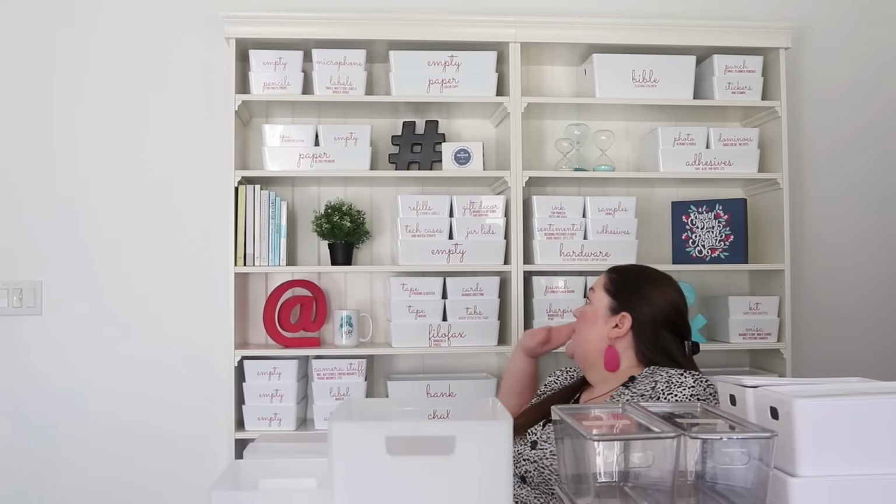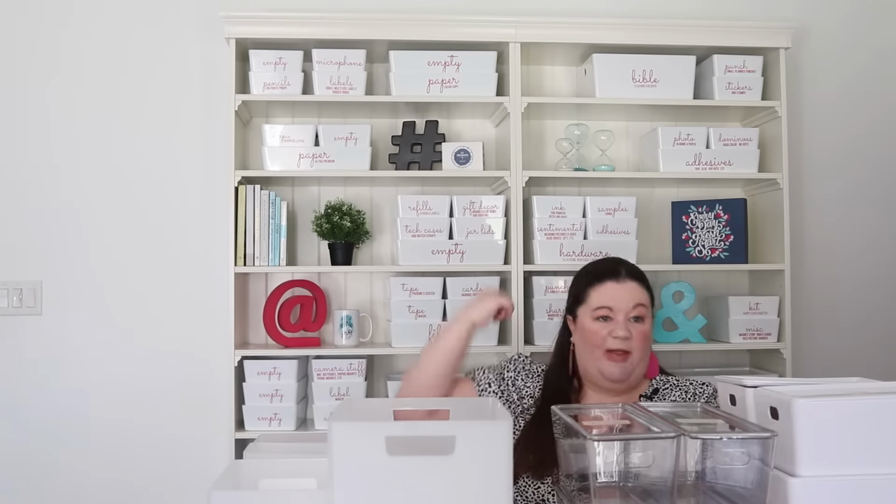So the first category of products that I found that I loved, I am calling these the Kuggis bin dupes. All right, you'll see here that they come in both clear acrylic, which is new. I have not seen any other brand offer this style of bin in clear, and they come in the solid white. Now, if you look at the shelf behind me, of course, I always get questions about where those bins are from. Those are the Kuggis bins from IKEA.